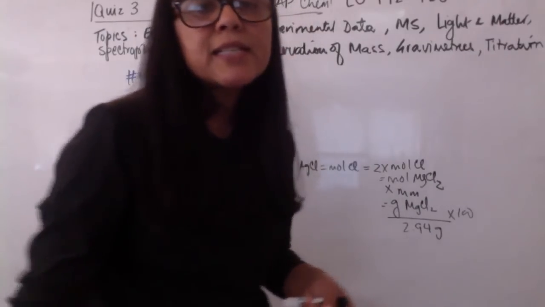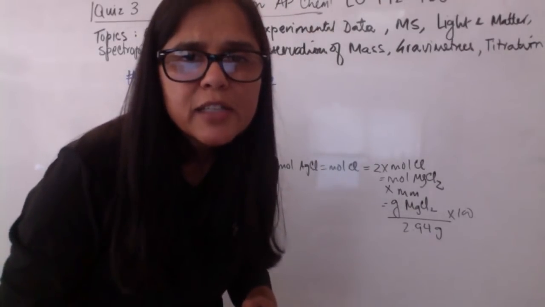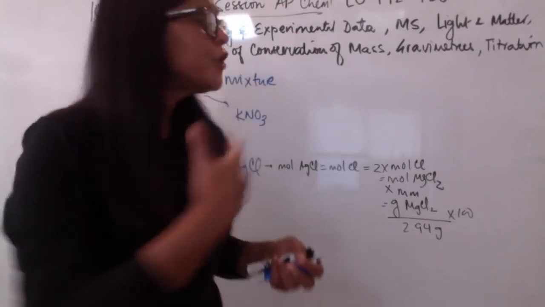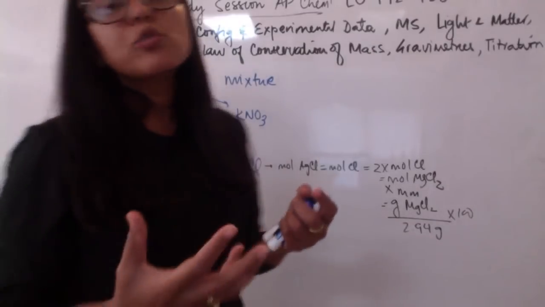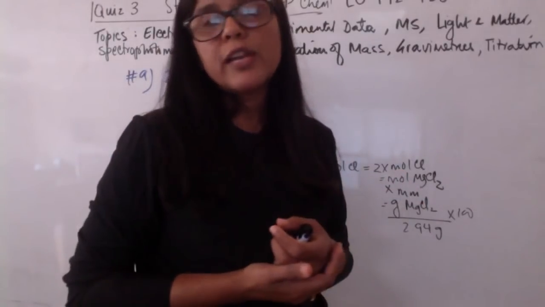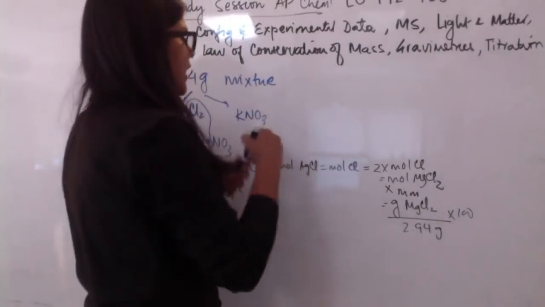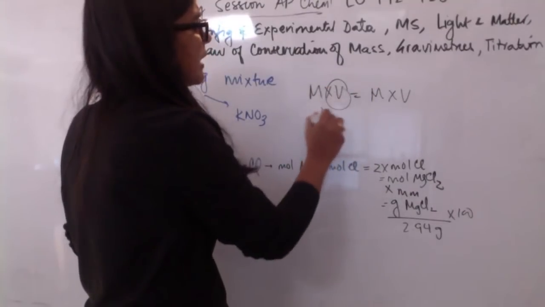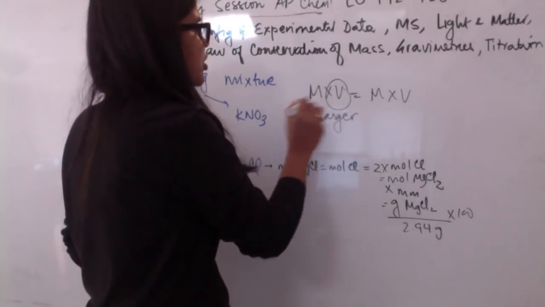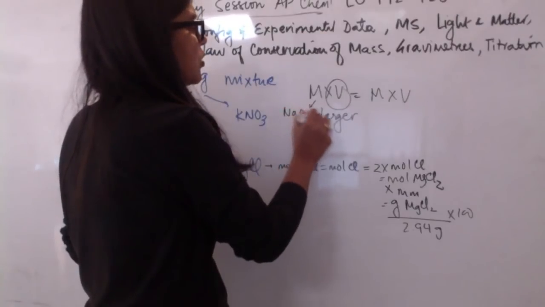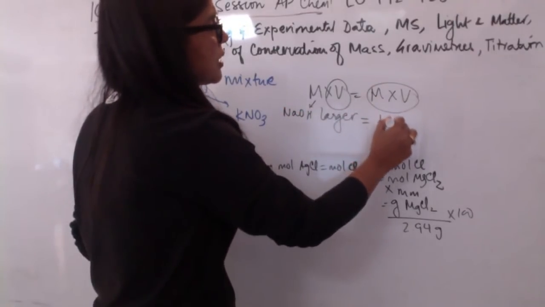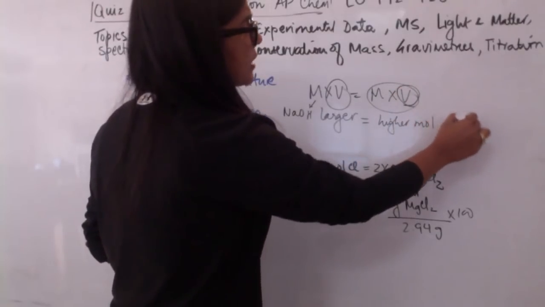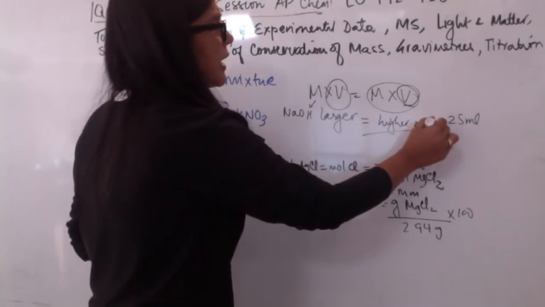So 10D says, in a second trial, a student added too much NaOH. Would this error result in higher or lower molarity? If you add too much NaOH, you will get greater moles and higher molarity, right? Because molarity times volume is equal to molarity times volume. If you add a larger volume of NaOH and the molarity of NaOH is known, you will get higher moles. And because you took the same volume, like 25 mL or 10 mL, the molarity will be higher.